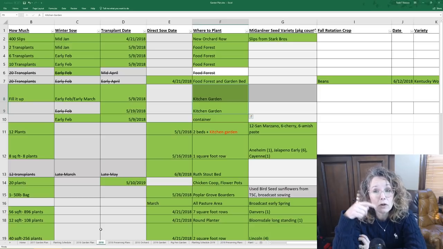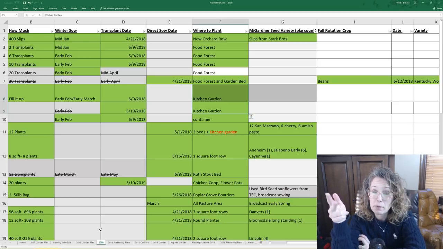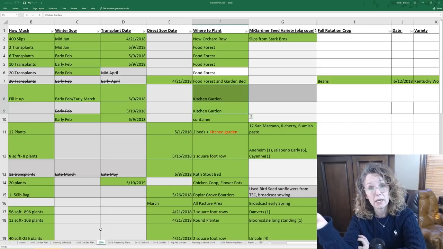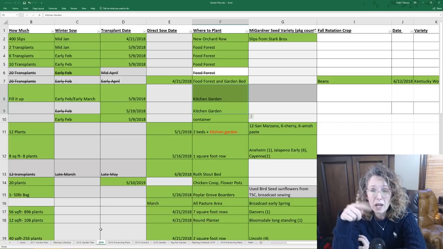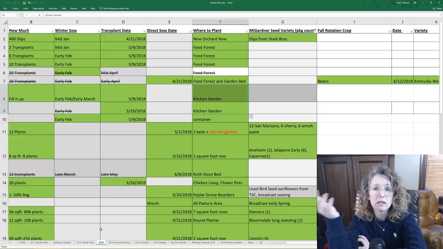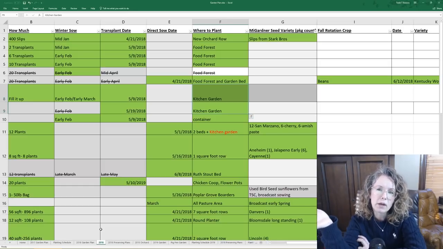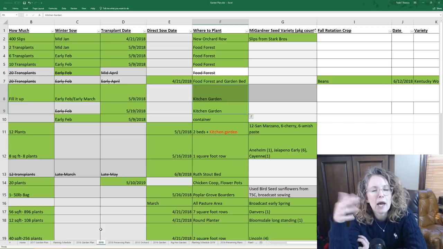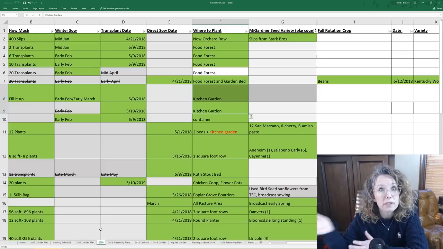And I got in a pickle in a couple of scenarios. One was with my green beans and maybe my peas. I ended up not having enough seeds. So this year, when I planned my 2019 garden, I used the square foot gardening calculation to know how many seeds per square foot I need. So when I order my package of seeds from my gardener, he typically says how many seeds are in a package, so then I know how many seed packages I need to buy.